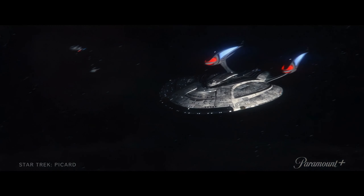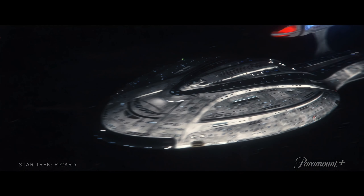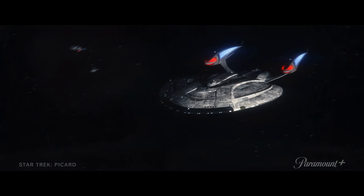Thomas Moroney tried to misdirect us, saying the updated model was for something different, but really it was for Star Trek Picard because it was going to show up. So let's take a look at the ship — it is canon now. It looks fantastic. The reason you know this is the Enterprise F and not just another Odyssey class is you can see the registry: NCC-1701-F. If we go to the next slide you can see it a little bit closer. I'm really hoping they don't blow it up within the first two episodes just to prove a point — I hope we'll be able to see it in fantastic and glorious action, even if it isn't the hero ship.